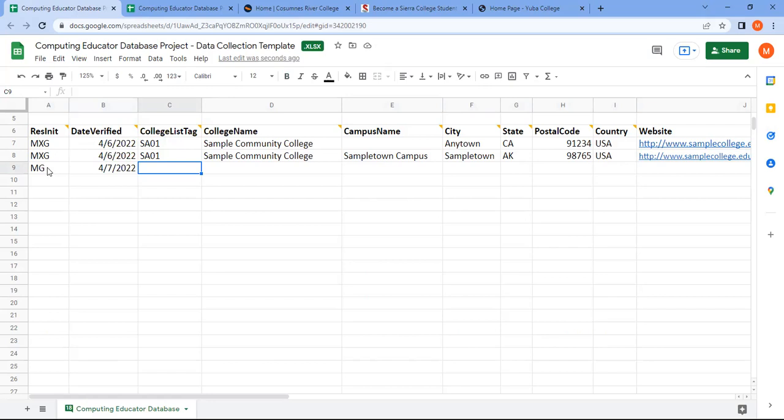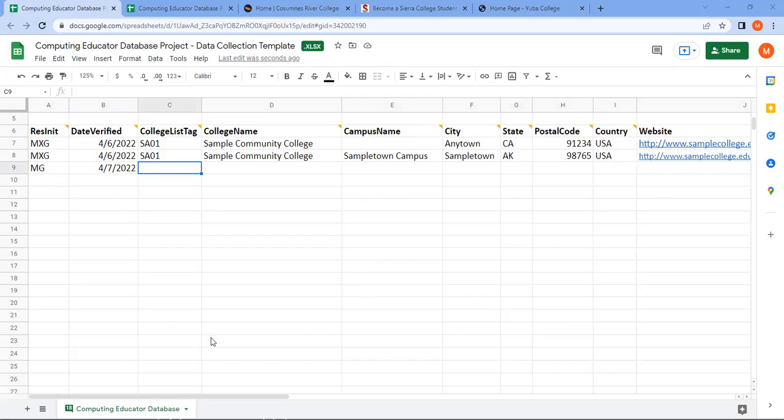Now, the college list tag comes from another resource that I'll get to in just a second. So I'm going to stop right here and we'll see what else we may need to refer to be able to do this properly.